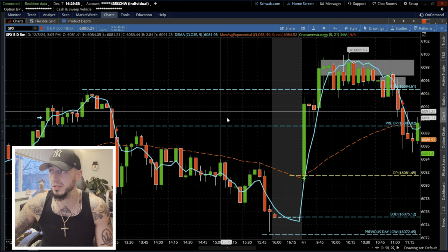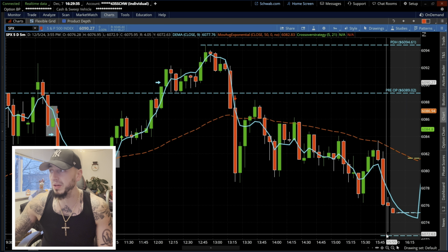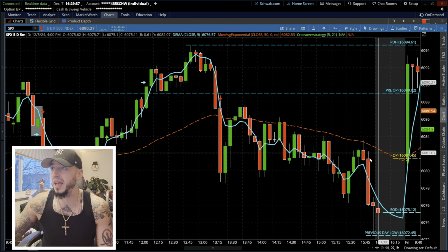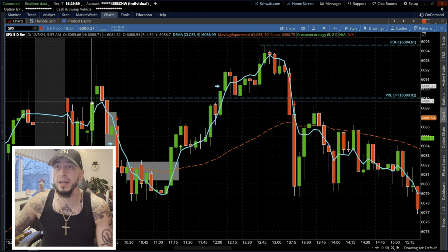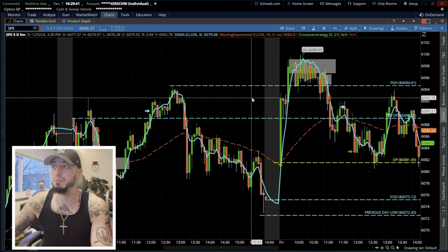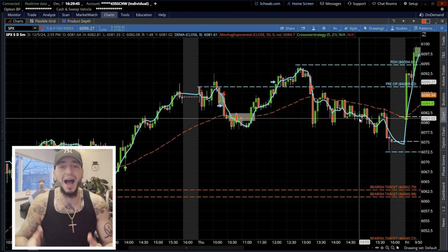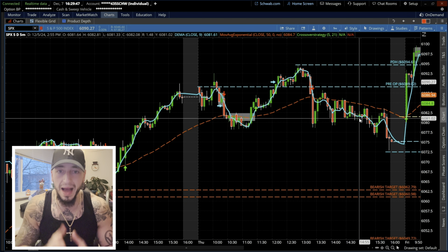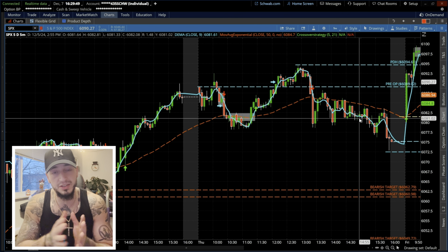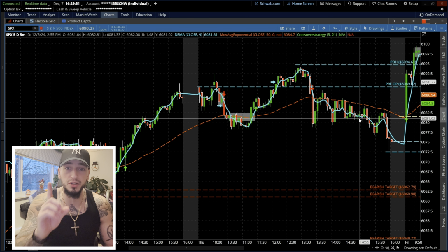Identify your pit numbers, right? So before you, you're going to see we have previous day low right here. We have end of day. We have previous day open print, which is this blue line right here. And then we have previous day high. So going into every single day, I have these levels mapped out. It is non-negotiable, it is extremely important, and it leads me to my first principle.